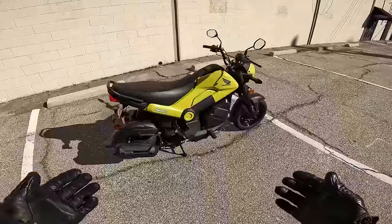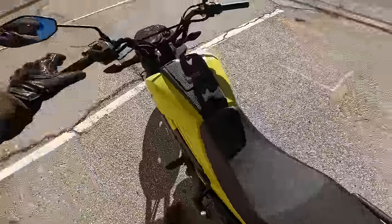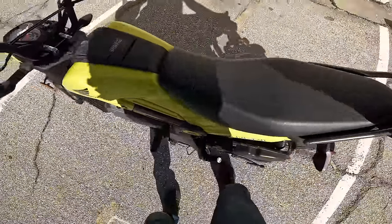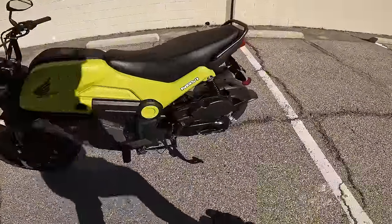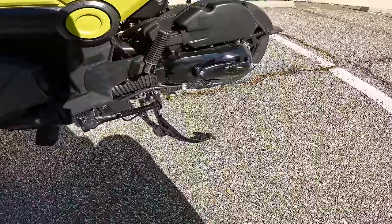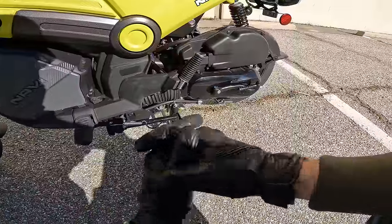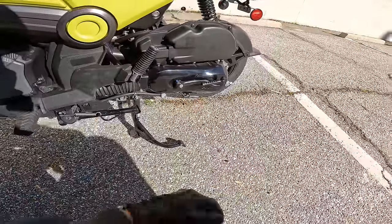Jumping right into the Navi — I'm going to turn it around so we face the side with all the interesting stuff toward the sun. As you can see, there's a kickstand and a center stand. We'll put it up on the center stand because it's easier to start that way. You have a 109.2cc single-cylinder engine in there. There's a carburetor as well, which is kind of rare these days, but this sucker is built to a price. It does have an electric start, but there's a kickstarter as well.